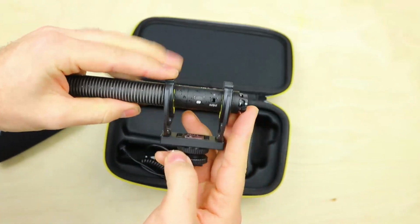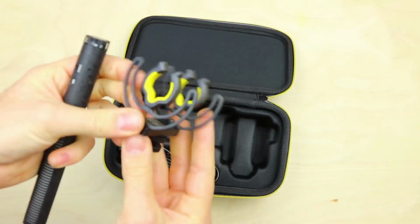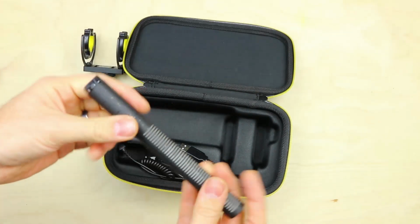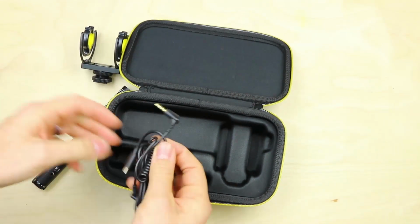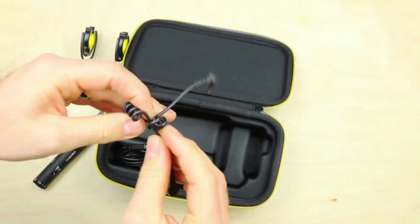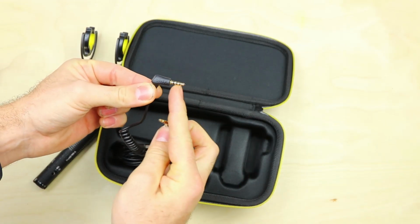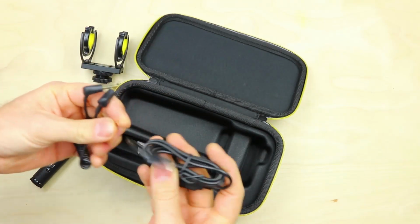Because this one's got the DSLR mount on, they partnered with Rycote. Rycote obviously make loads of amazing suspension mounts, and this is their Lyre, so you get that included. You also get the microphone, and we'll go into more detail with that later. You get the plug to go into, say, XLR or into your DSLR in this case. There's also clever pin technology which allows you to go into your phone, so it'll read which pin it needs to go out of. And this can also go into a G3, for instance, making a wireless boom.